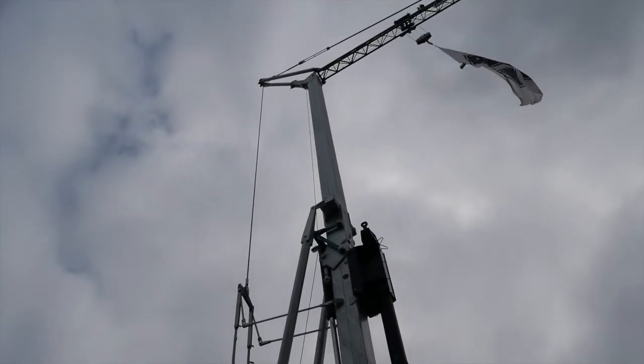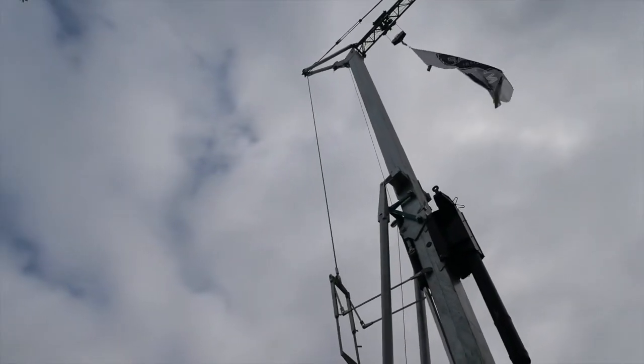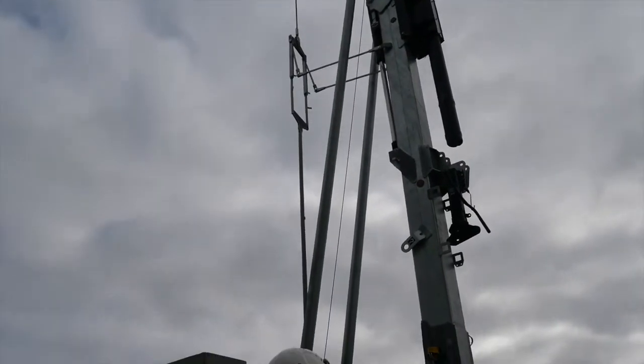Bring it back in, and it'll stop on the limit switch coming close to the main mast, which is just there. So it's 100 millimeters off. And that's us, ready to operate.